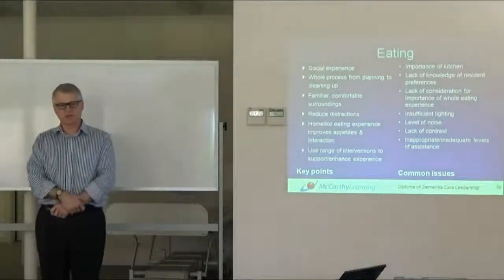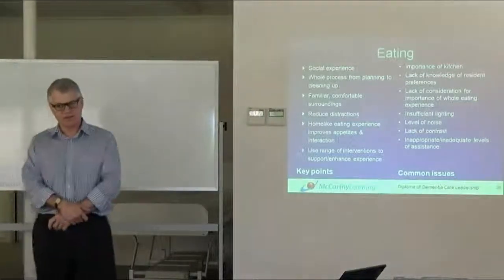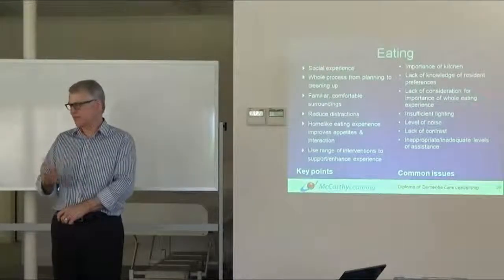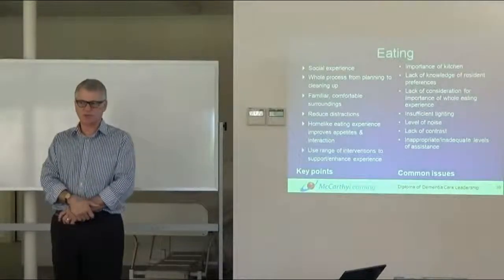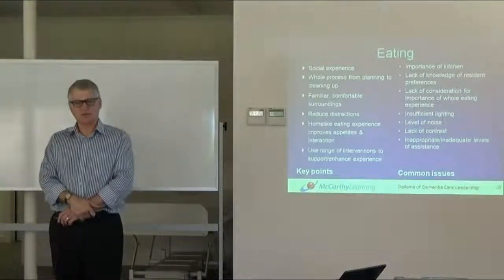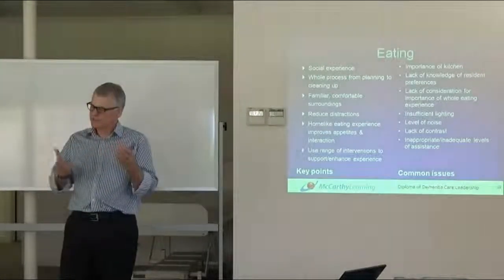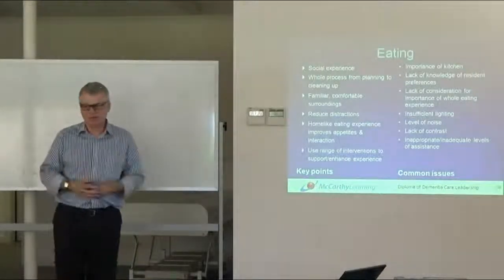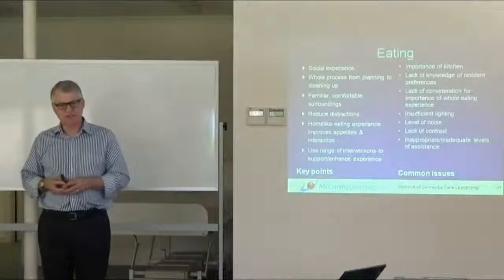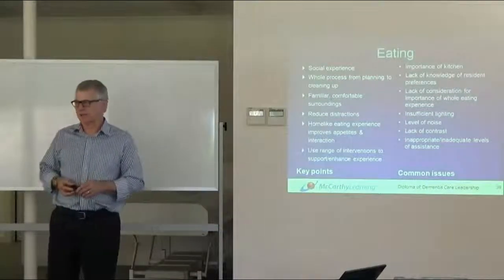What's in the fridge should be things residents can safely eat or interact with. In extreme circumstances, someone with frontal lobe dementia who wanted to drink every fluid they could find — that obsessiveness was really difficult for staff. They couldn't leave the fridge open because that person would drink two liters of orange juice at once, which is dangerous, so they had to padlock it. We need to tailor what's available to how people can act safely, but also try to understand resident preferences.